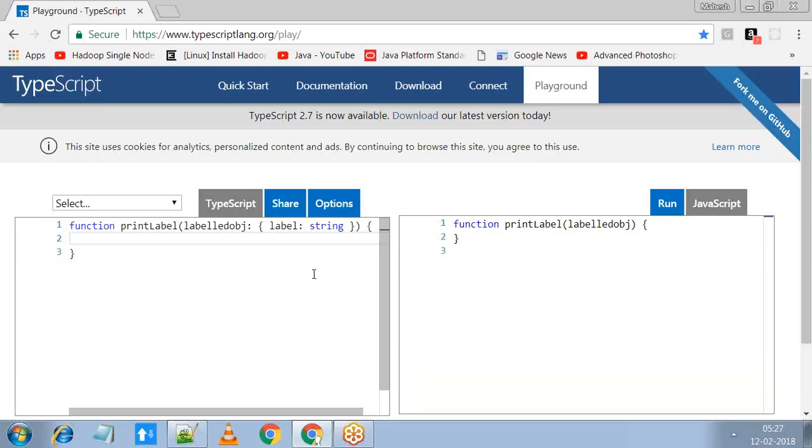Now you can check this function here. Can someone explain this function parameter? So what exactly it means? Can you people tell me what exactly it means?